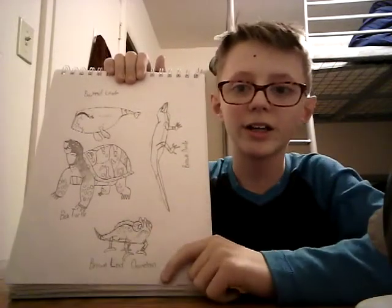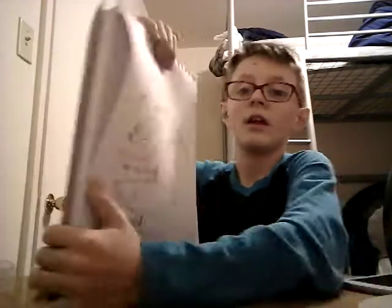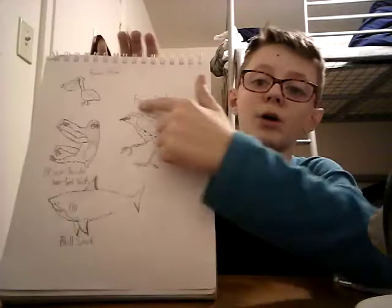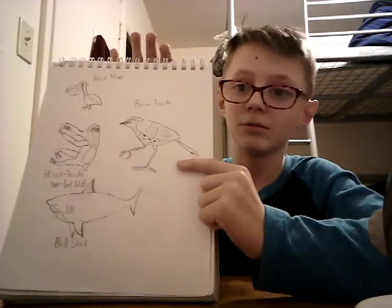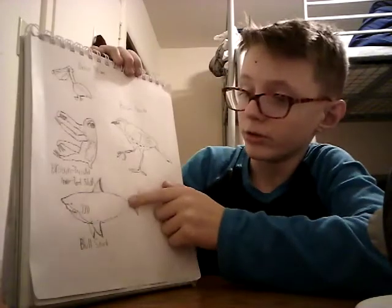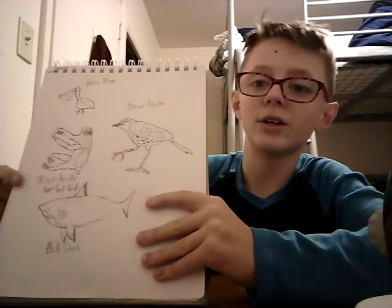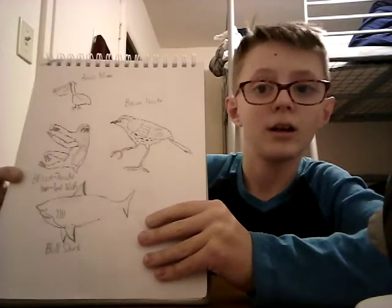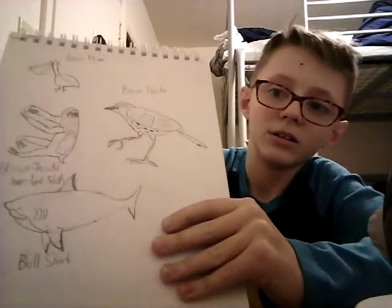Anyway, here is our brown leaf chameleon. And then we have a brown pelican right here. A brown thrasher. These are all basically brown because for that bull shark. Intruder alert, intruder alert. Anyway, I had to do that. Brown-throated three-toed sloth. It's a mouthful, I know. Here's a bull shark.